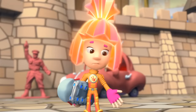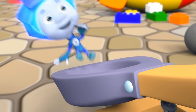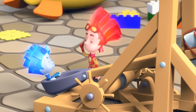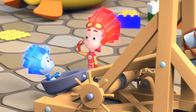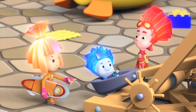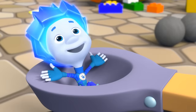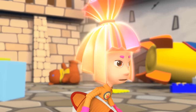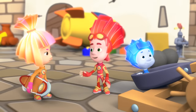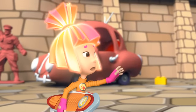Now let's fly out into space. Wait, what space? What kind of flying? Who's gonna fly? I'm gonna fly. Right out the window. Right up to the moon. First Fixie out of the world, Nolik. Are you ready for your flight into space? Yes, sir. Nolik, get out of the spoon now. I'll be the first Fixie on the moon. Yeah! Nolik, enough of this. What kind of joke is this? It's not a joke at all. He's gonna fly into space. And how come it's not you? Because he's lighter.